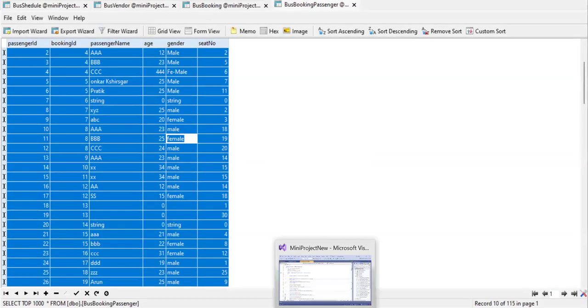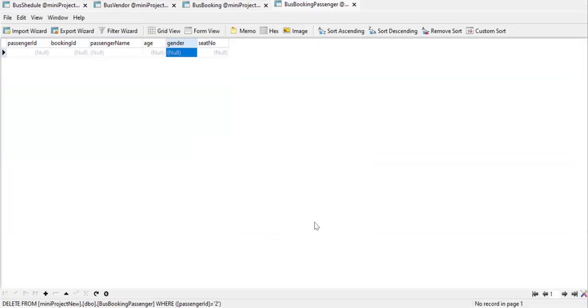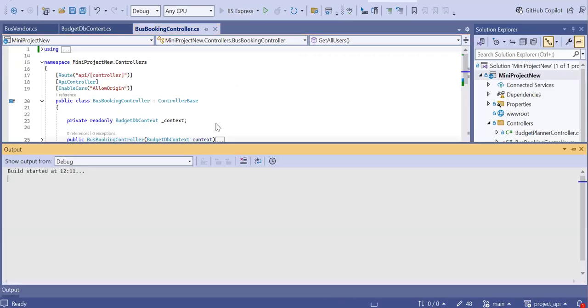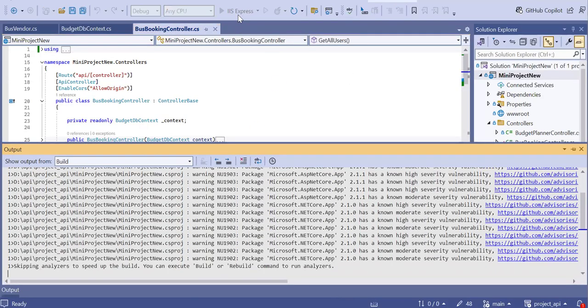Okay. Now I'm going to use the local project only for the API because we might need to do some changes whenever we are working on the admin panel. So we might need some new API, or we have to change some logic in the existing API also. So that's why I will be using the API from local. So this is the .NET project. I'm simply running the project now. So by default my API is running on this port.